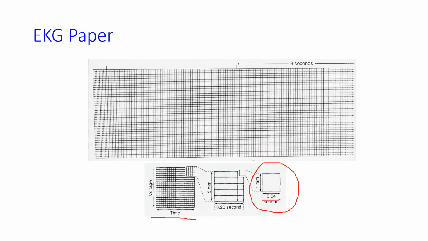I cannot emphasize to you enough that you need to memorize that each of these small boxes is 0.04. So if you have a handout or anything, make sure that you highlight that, write it down in a book, because everything that you're going to be calculating is going to be done in multiples by 4 or 0.04. And hopefully you're good with moving your decimal points.